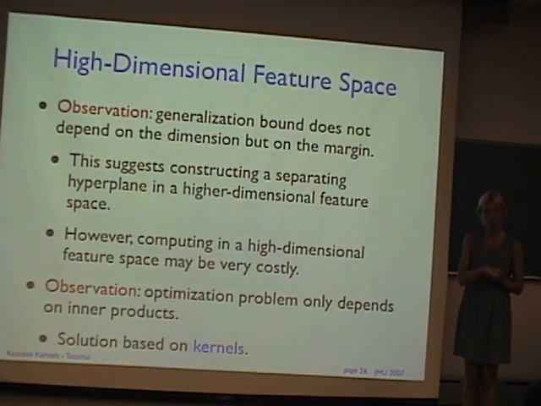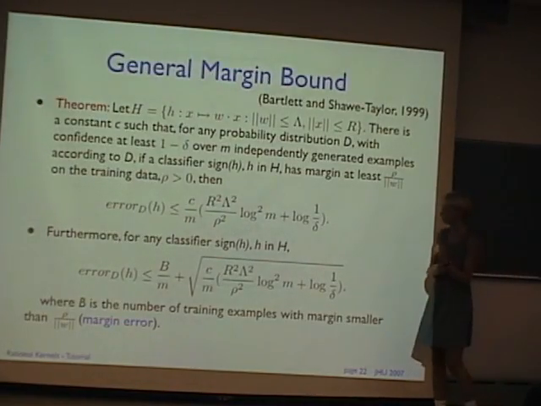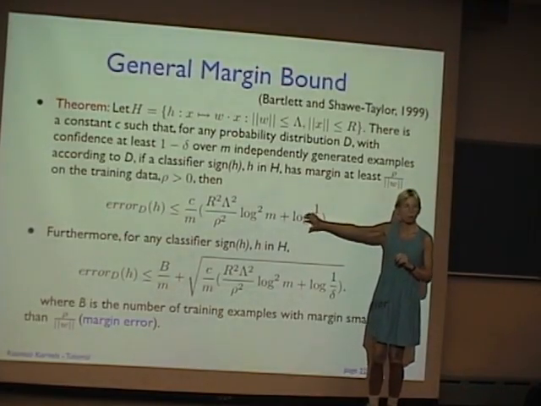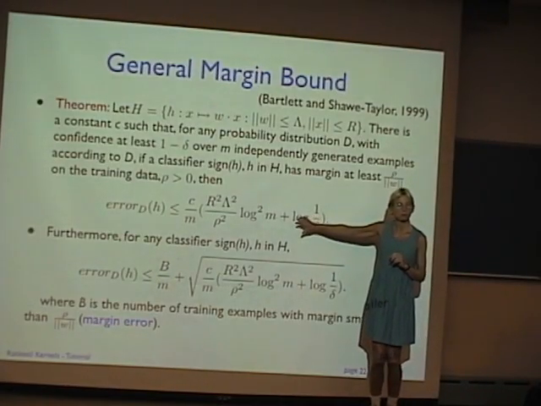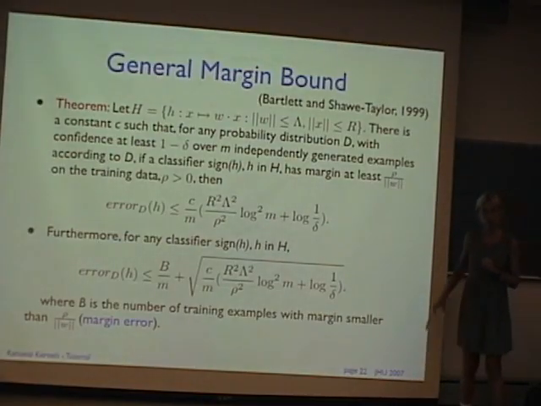Let me ask you one more quick question about the previous theorem. There was a thing that said that the bound on the generalization error on the right hand side has a B. And in case of separable data, of course, we get B equals 0. In case of separable data, you can prove a stronger bound. Okay, maybe the stronger bound takes care of my question. The question is, even in case of separable data, is there any gain to be had by letting a few things be misclassified? Yes, because there'll always be errors on the data. Yes.